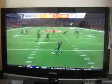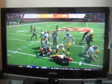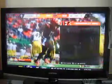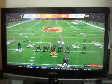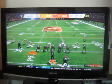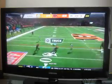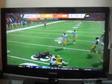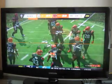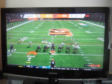Take it in at the 3. And he'll take it up past the 25 to the 26-yard line. The Bengals drive about to get going. They now trail by 7 after that last touchdown here in the 4th quarter. What a big spot for this offense. See if they can cobble something together on this drive. So the completion good for 6 yards. And that's going to bring up second down.